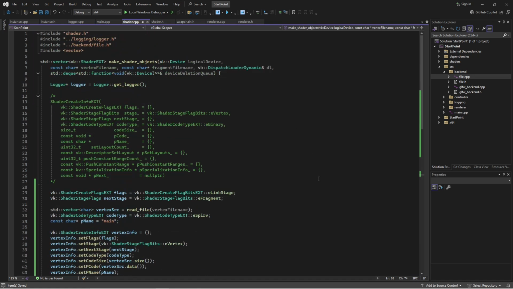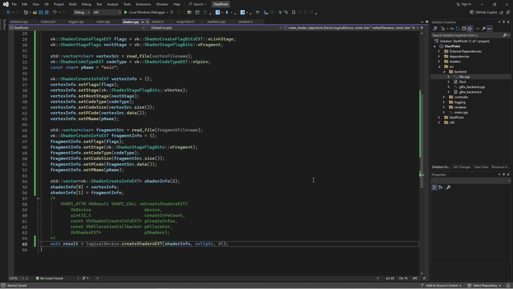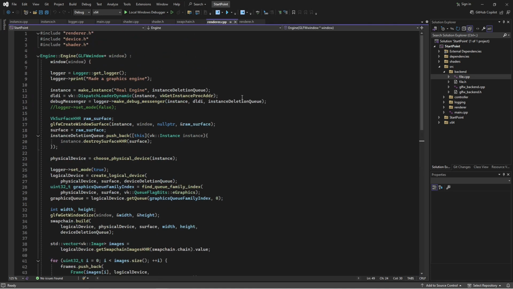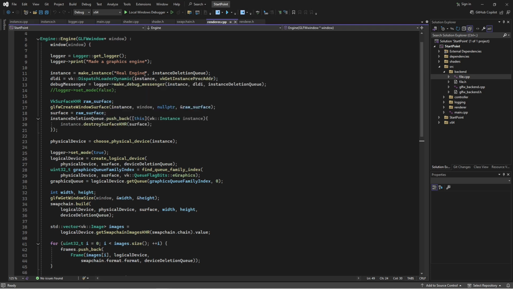from the parameters. But again, if you don't remember exactly how we got this, in the Vulkan HPP, we can create dynamic loader objects. So if we go up to the constructor, we went ahead, we made the instance, and then we said, all right, let's create this dynamic dispatch loader instance object.